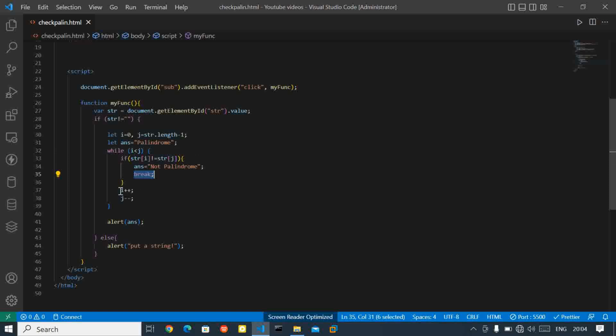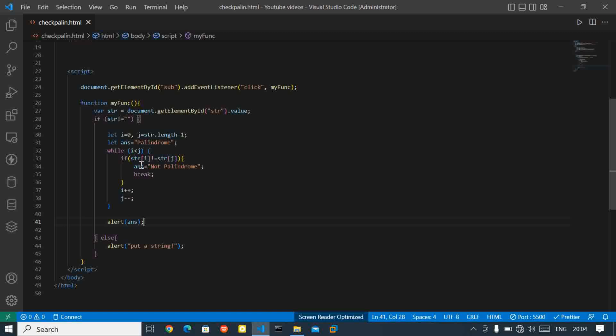And accordingly it will do i plus plus and j minus minus, because one pointer will move from i towards j, and another pointer j will move from the last index towards i. That's why i plus plus and j minus minus, and at the last we will get the answer.